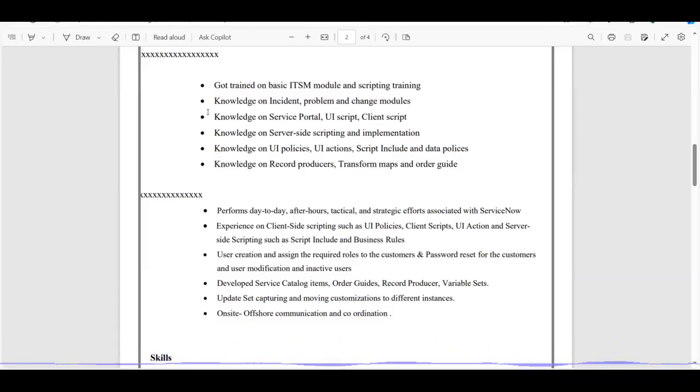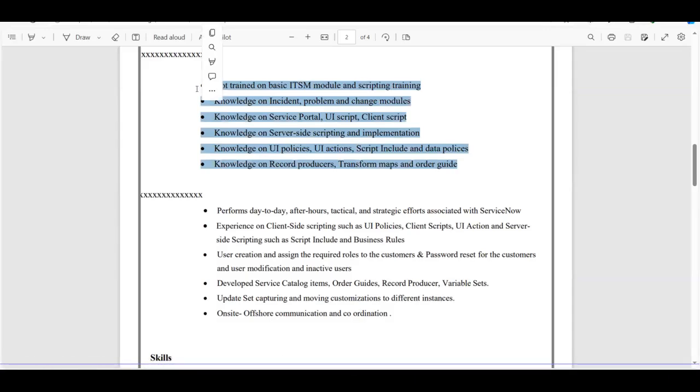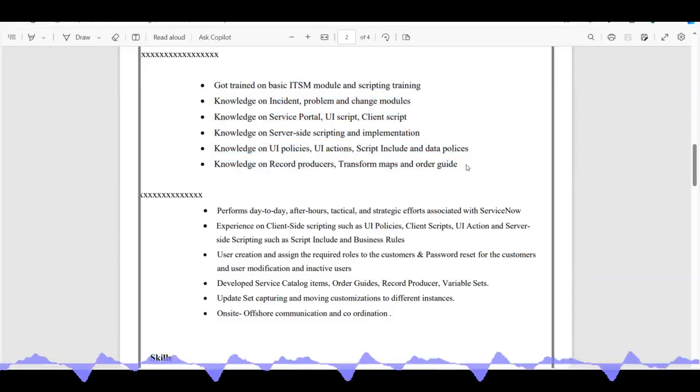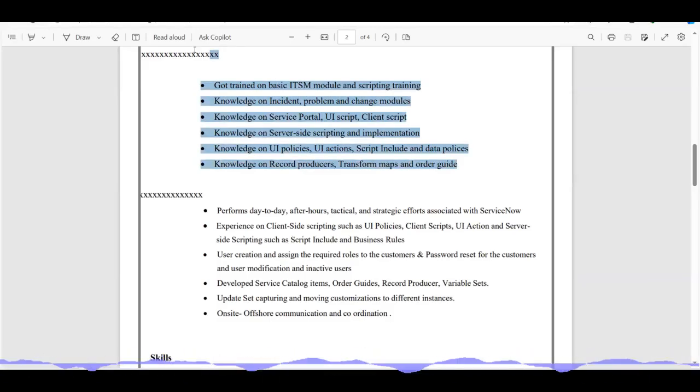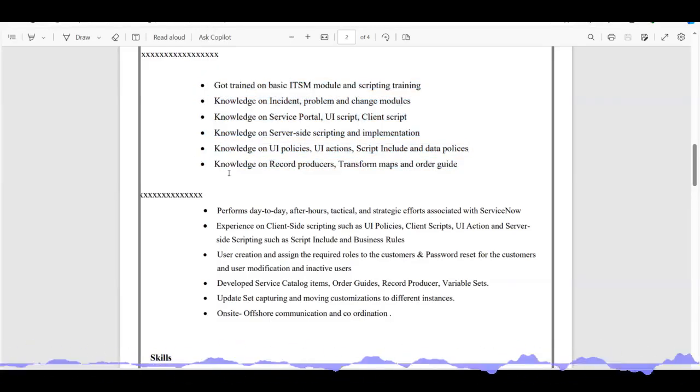Okay, so what else have you done in ServiceNow development? I worked on record producers, and variable sets, variables. Mostly I have worked more on record producers, since I'm a beginner to ServiceNow. They have given me more work on record producers. Okay, okay. Have you created any workflow till now? No, I didn't get a chance to work on it.